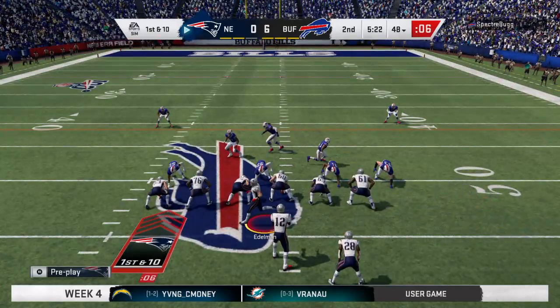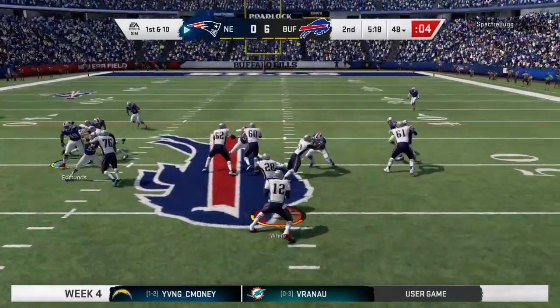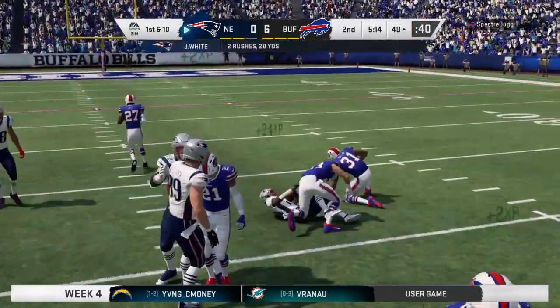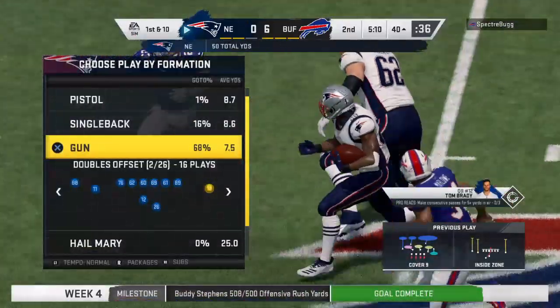I want to get that guy out of there. And it cleared it out. 1st down, here's White. And they'll work this down to the 40-yard line. There we go, James White. Tackled there. That was another 12 more yards and another 1st down.